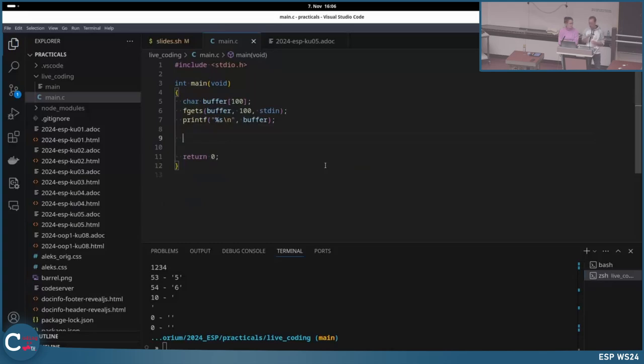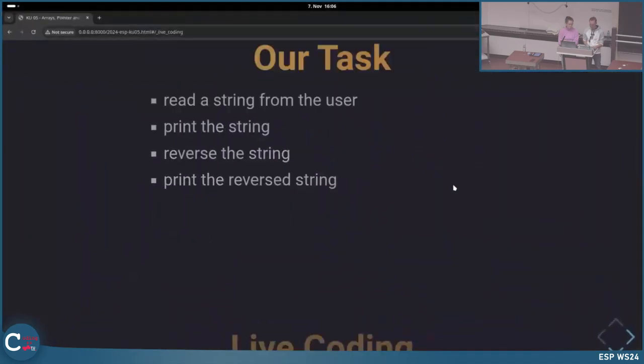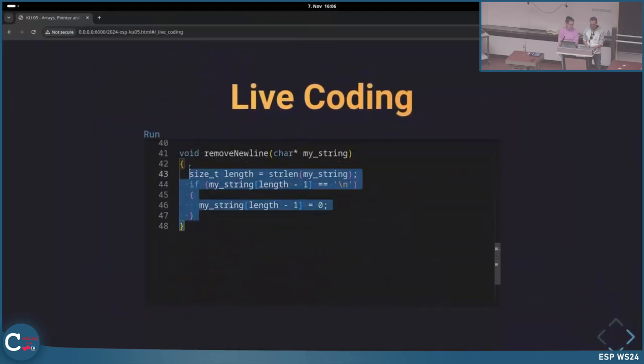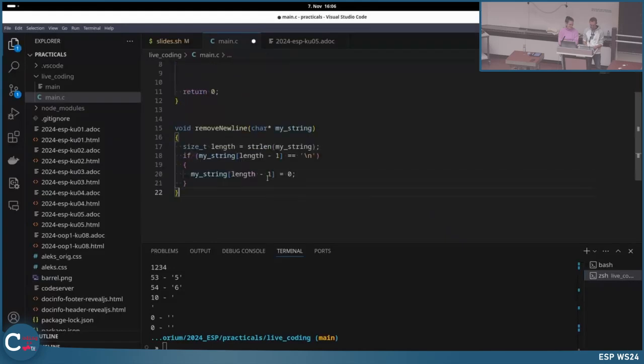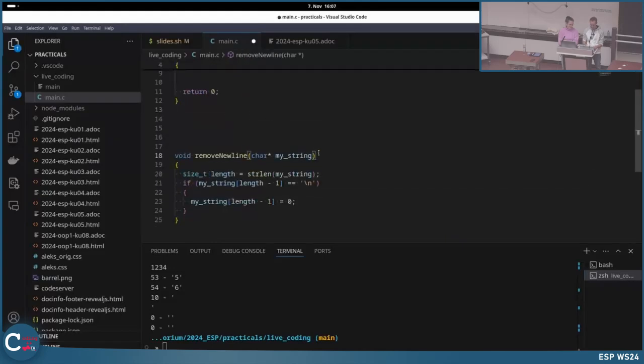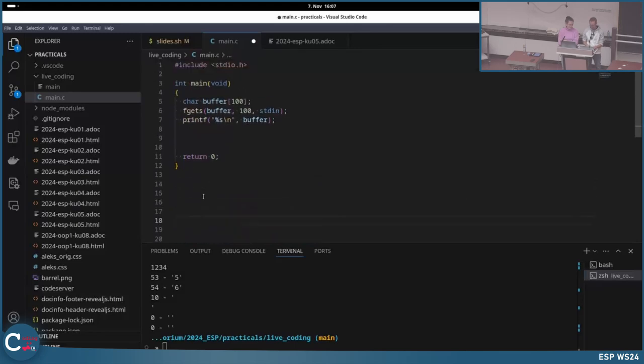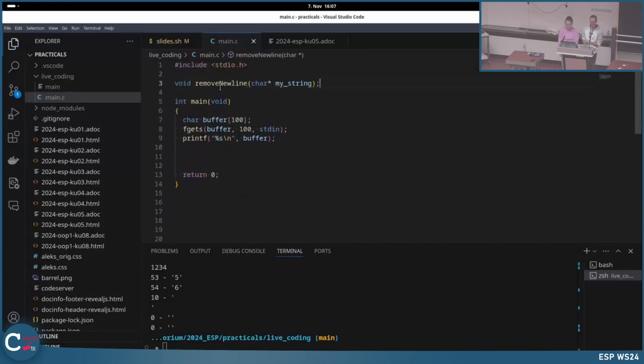Now I want to remove the new line character, but I don't want to talk about it now. So I just will copy now from a solution the remove new line function. Don't look at it. We will discuss it later. I just want you to accept that it exists. So bad stuff, go away. So I have now a function that takes a string as an input and it just removes the new line because that's a bit awkward otherwise. So we just remove the new line, pass in the buffer, and now the new line is removed. And we're sure about that. We only have the string until the null byte. Yes, because if we would reverse the string with the new line character, then we would have the new line character at the beginning, and we don't want that. Wouldn't make too much sense.